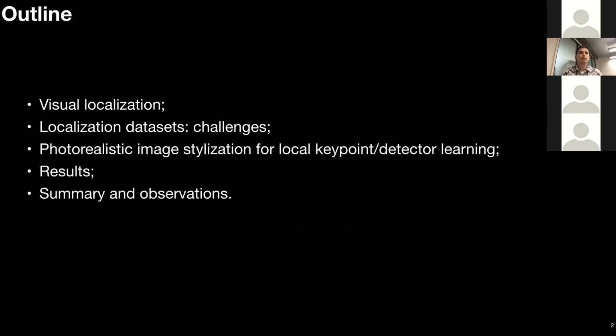So in the next 10 minutes, I'll briefly talk about the problem of visual localization. We'll discuss the challenges the localization datasets exhibit and how we can use photorealistic image stylization techniques to overcome some of these challenges, and whether it would be possible to train a local keypoint detector and descriptor to be more robust to different lighting or weather changes.